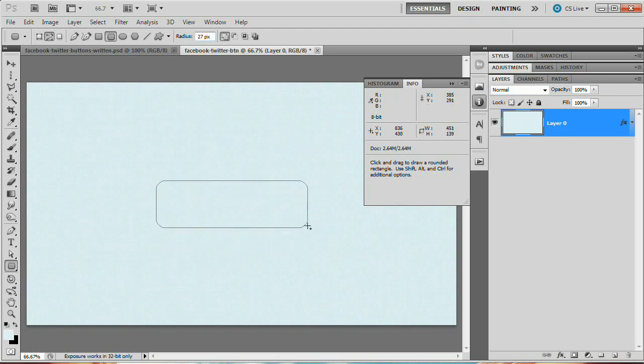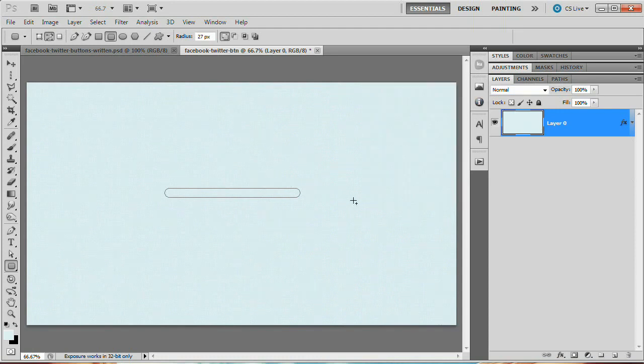So I'm going to begin drawing it out. You can see the height there. It's right here, W and H. I'm going to undo that. It's at about 114. I'm going to zoom it back. There we go, 27. So I'm 403 pixels wide by 27 pixels tall. I'm going to let that go, and we've created our initial shape.